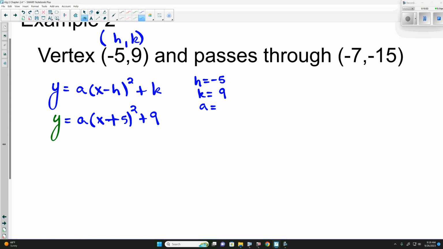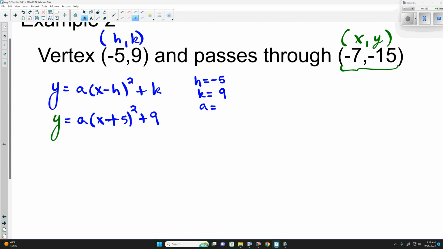Looking at this here, we haven't done any calculations yet, but we do have 2/3 of the equation that we need. We have found the value of h, we found the value of k. Now we just need to find the value of a. And to find the value of a, just like the last one, we're going to take this point, -7, -15, which for any point, it comes in the form of x comma y. The vertex is technically x comma y, but we denote it as h comma k just because it is the vertex. It's attaching those transformations.